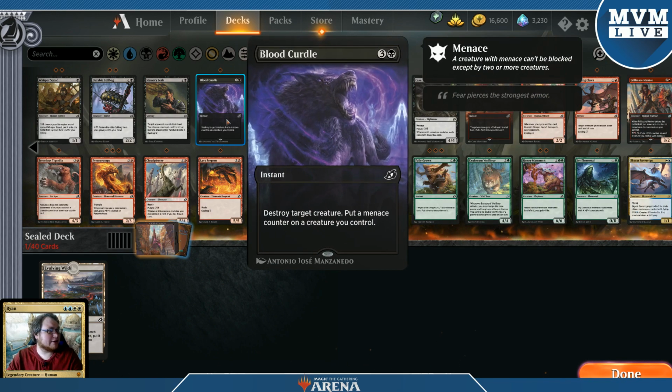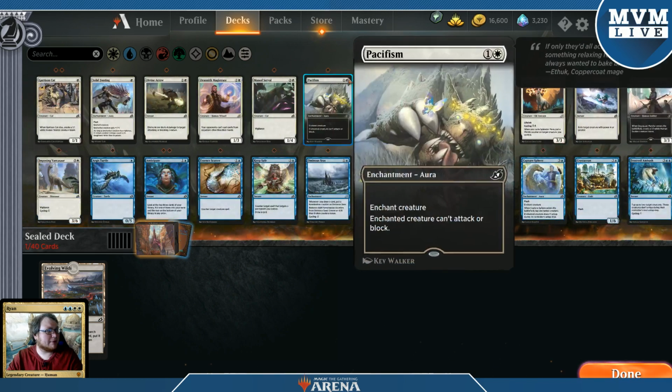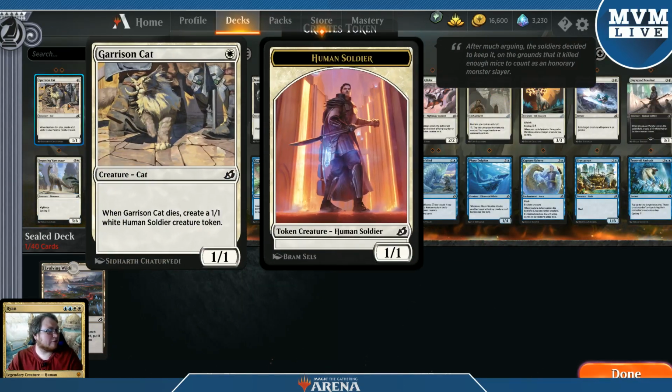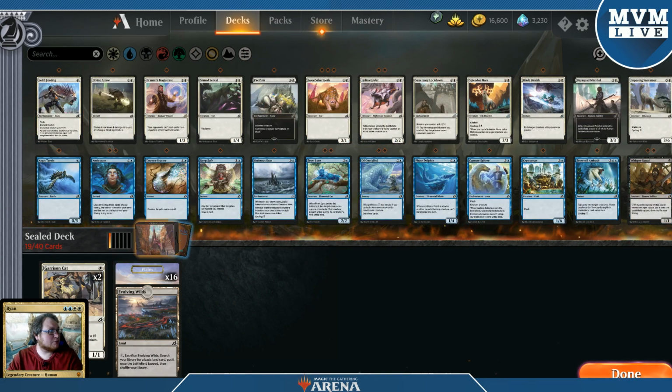And some ways to deal with creatures. So Blood Curdle is a good way to... So I'm kind of liking black as well. But I don't know. I feel like white, red, blue is where I want to be here. So let's look at what I've got for white. That's great. It's an easy, cheap creature. I want to focus on easy, cheap creatures. So let's use both of those.